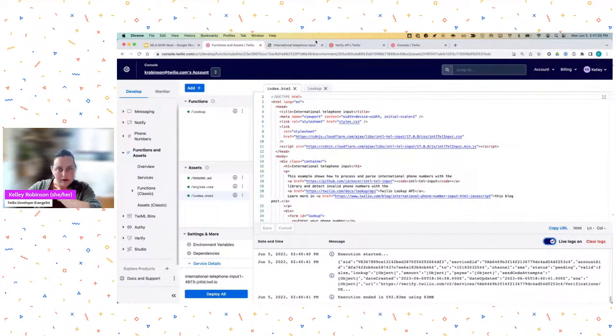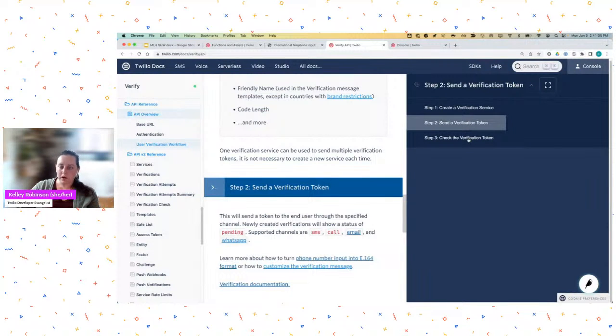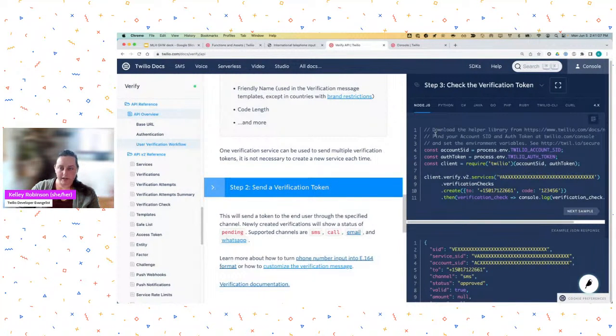And the nice thing about the Verify API is that we have the ability to send a verification code, but we also have the ability to check the verification code. And I think this is the really nice thing about this API that would make it a lot harder to build all yourself: in order to check the verification code, all you need is the phone number or the email or the identifier that you sent the code to, and the code itself.